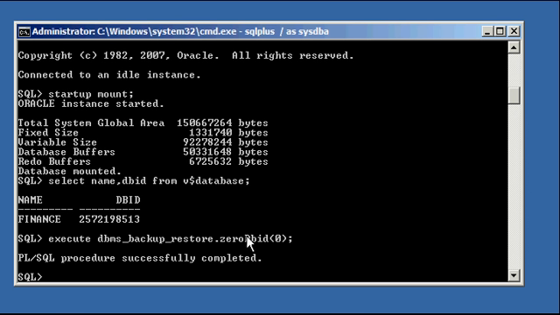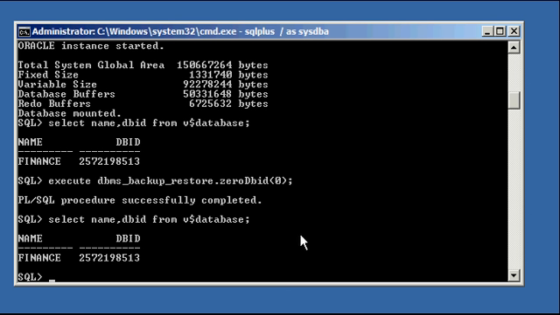But this is a procedure that comes with Oracle, and what this does is it goes into all the data files and the control file, and it zeroes out the DBID in the header. Okay? And right here, the DBID still exists only because it's in the dynamic performance view, which is always persistent as long as the instance is up.